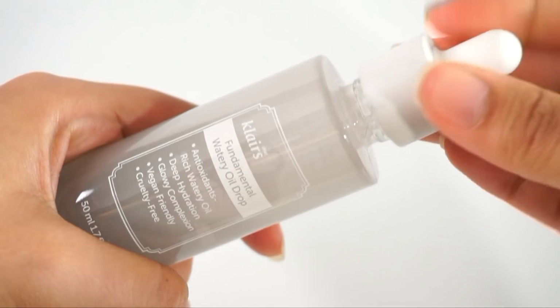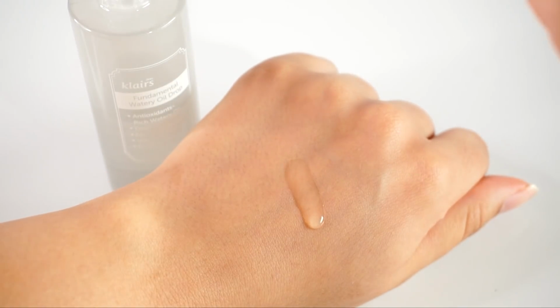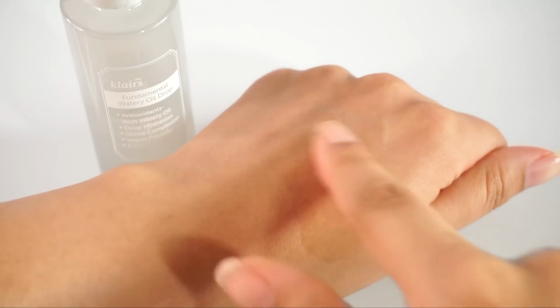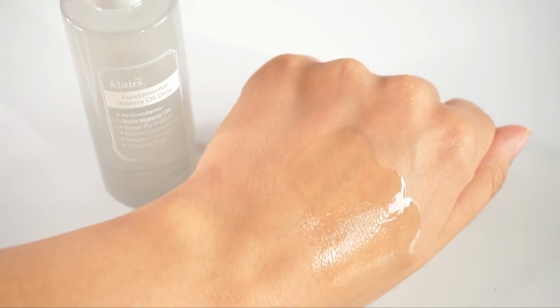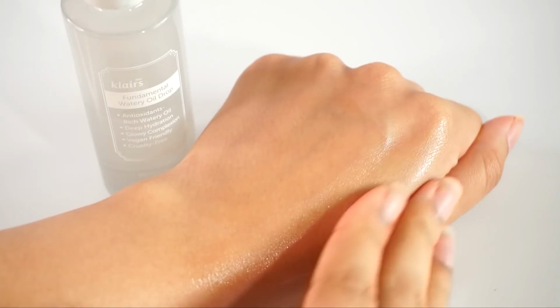It is fragrance free and it's also alcohol free. Now, of course, if you are individually sensitive to fermented ingredients, just take note, there is a couple of uses of fermented ingredients on the list, but besides that, I can't find any common irritants on this list. As far as the texture goes, it's quite surprising because it's very thin and runny. This is called a serum, but it's just a lot thinner than most serums are. I would actually classify the texture somewhere in between an essence and a thick toner. That's kind of where it lies.